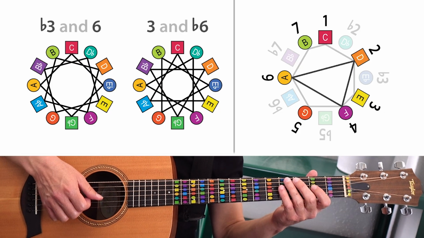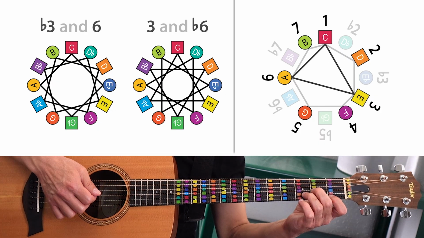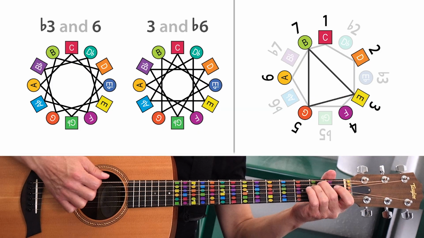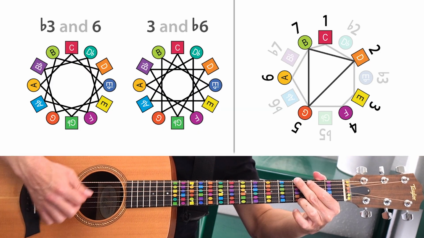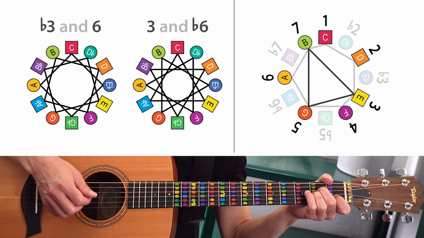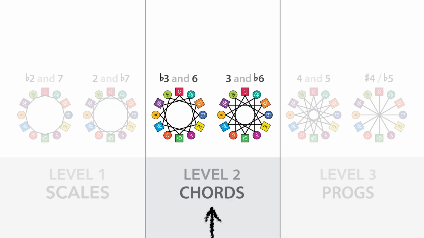Likewise, all of the other chords in this key are derived from the same geometric patterns, including D minor, made from segments of a square and a triangle, E minor, made from the same shapes, F major, same thing, G major, and A minor. Each of these harmonies is built upon this underlying framework of geometric symmetries. That's level 2 of music theory.